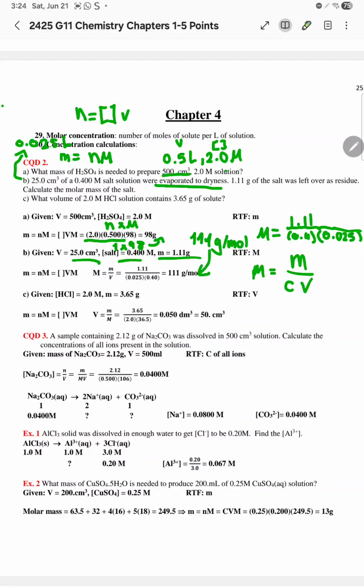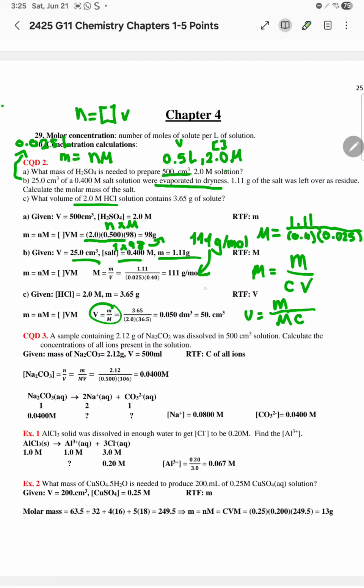Now for part C, what volume of this concentration HCl solution should contain, what volume do you need of this solution that has 3.65 grams? So again, we need the volume. CV equals N, which is the same as M over M. Now we want V. So to get V, you add C to the bottom, because you're dividing by C. Right? Should be right. Like I said, I don't know what equations they are using here. That's why I was confused.